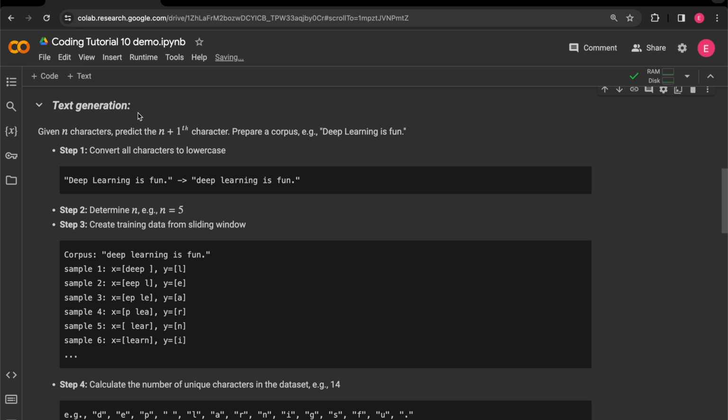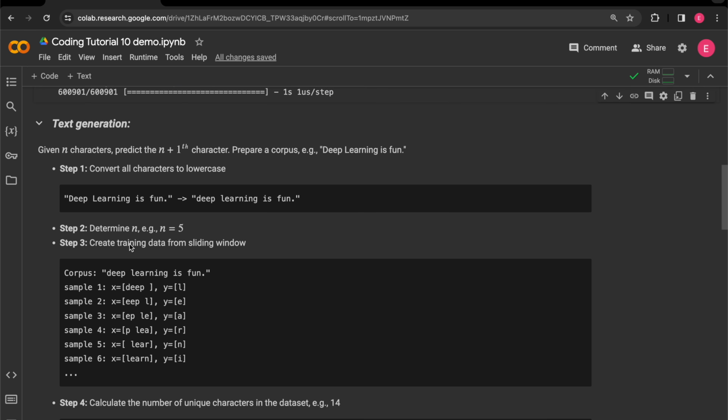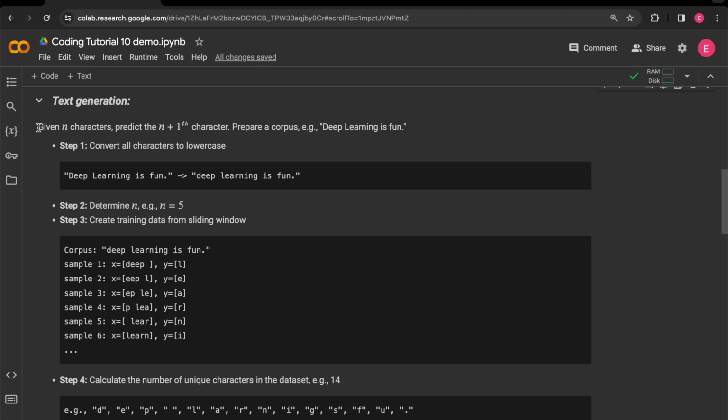This will lead us to how to create the dataset and how to preprocess our data before training the model from this given corpus. So the problem is written here.